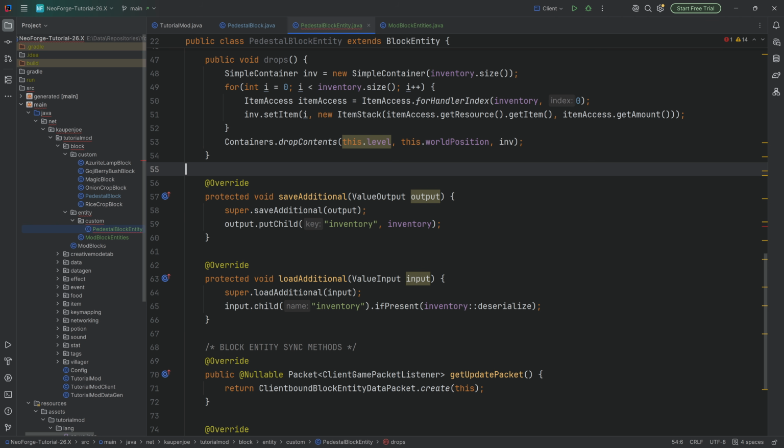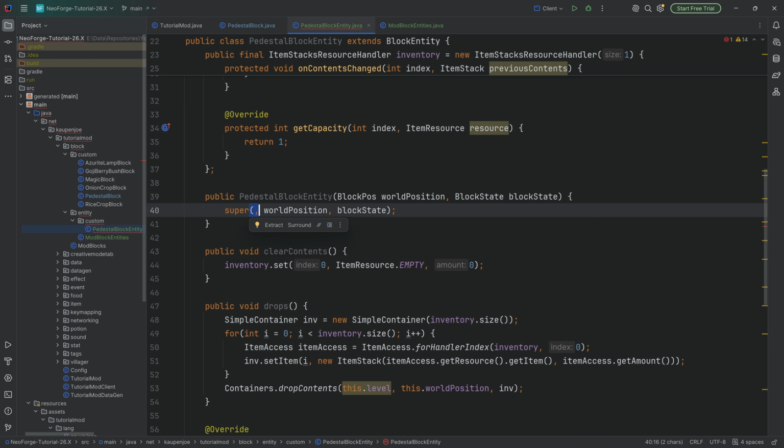That's all this does. saveAdditional and loadAdditional are super important methods. Basically, always check if your block entity has any sort of other data saved, then you need both of those. That's very, very important. Now we still have one error over here. This is more or less deliberate in the super call, and we can only fix that when we register our block entity.